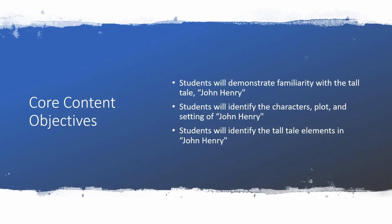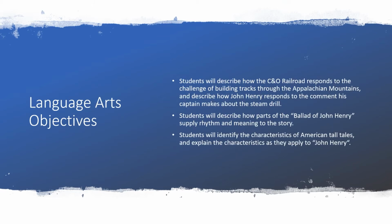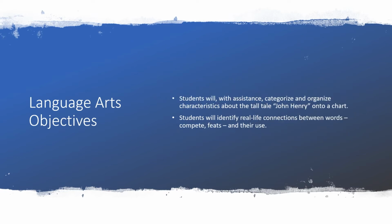As before, we have our core content and our language arts objectives, and these are the key concepts and goals for learning as we work through our story and its associated activities and assignments. These objectives really give us the purposes for why we're doing what we're doing and our goals for what your child's learning should be as a result.